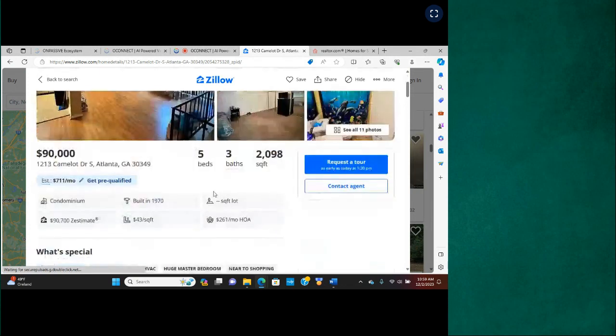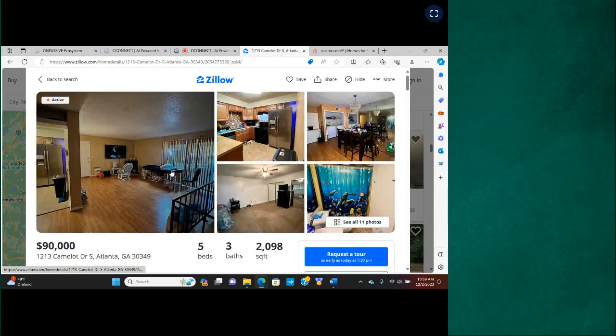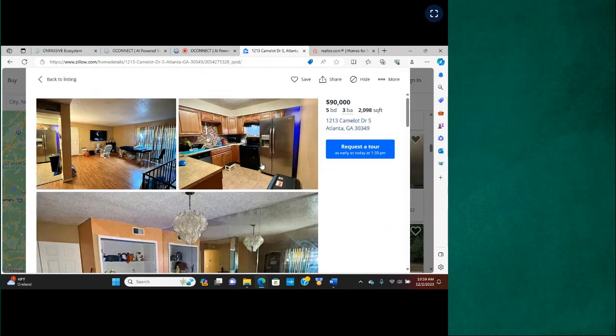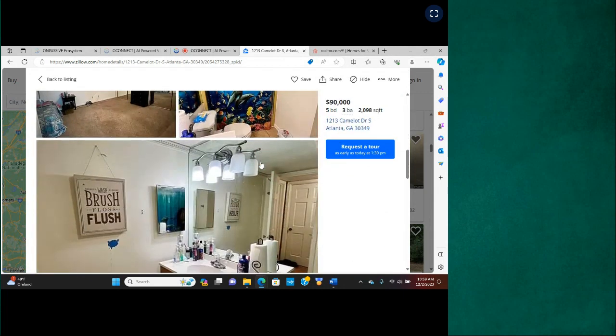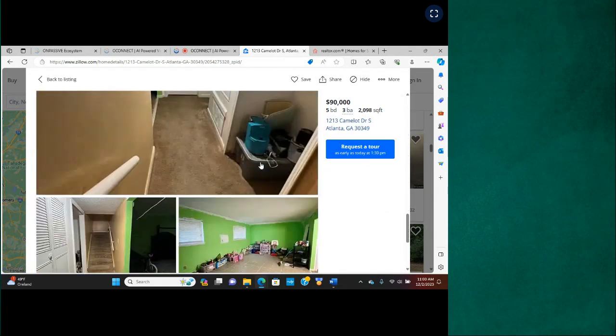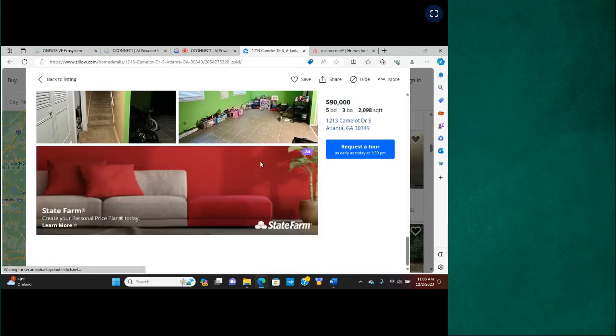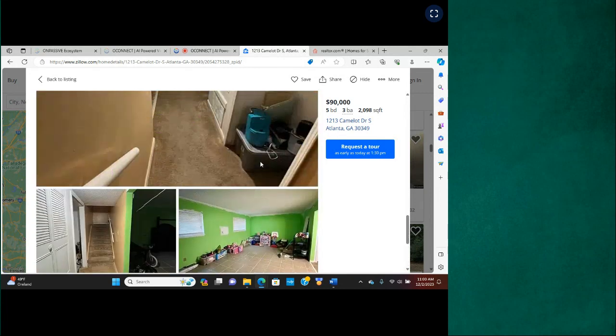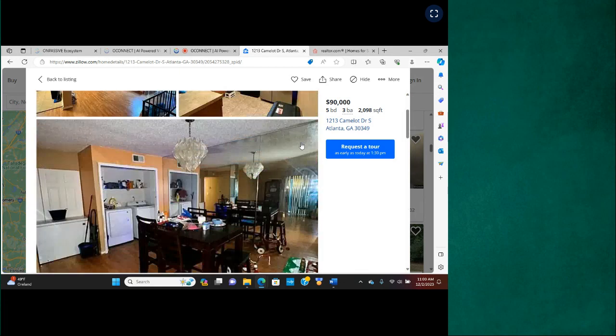Okay. So it's a condo. That means you have HOA fees, $261 per month. So this person has 5 bedrooms. It would be good if they allow it as a rental.